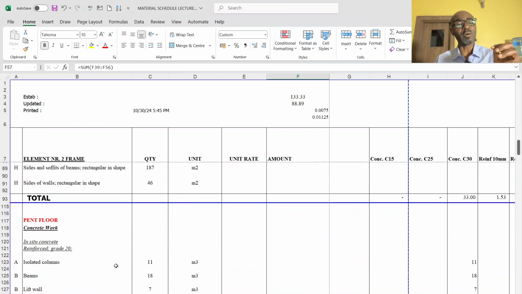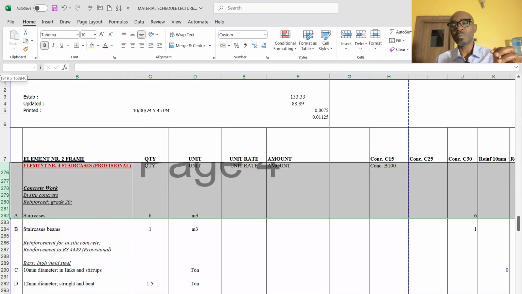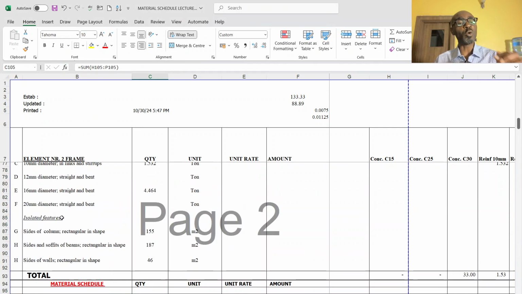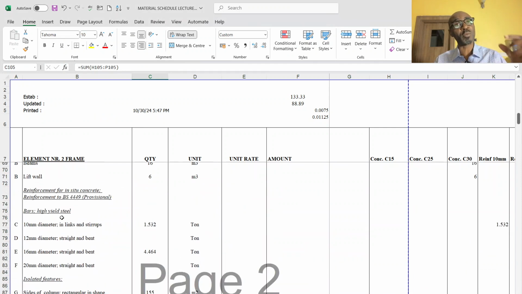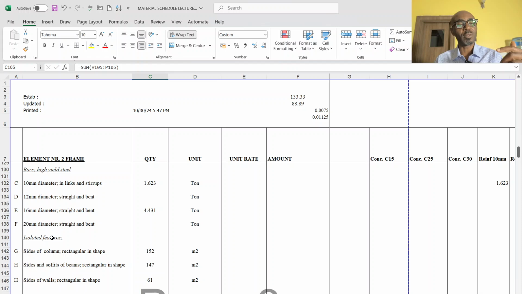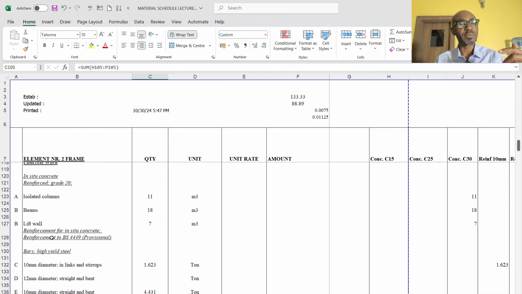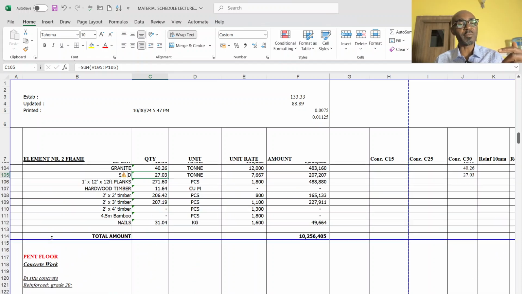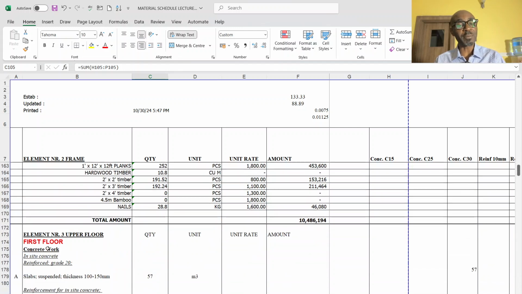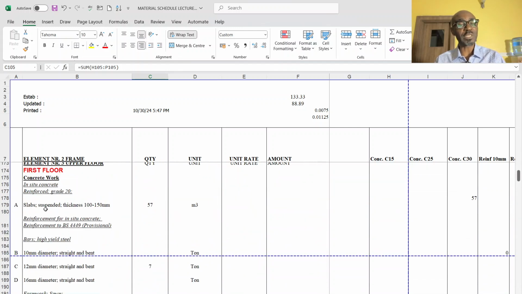Then after my column and my lift wall, what next is the suspended slab and the beams. So I can now go to my beams and my first floor slab.